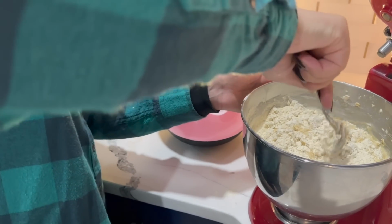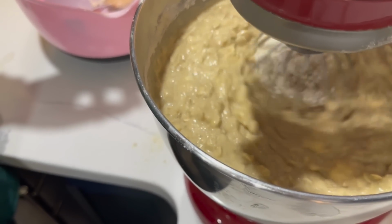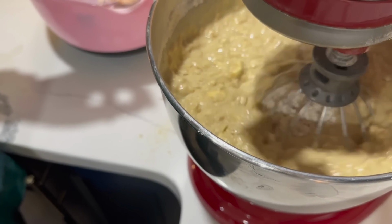Okay. If I was making this by myself without you, I would be using a $10 hand mixer trying to make these oatmeal cookies. Looks good. And these are gonna be little bite-sized muffins.